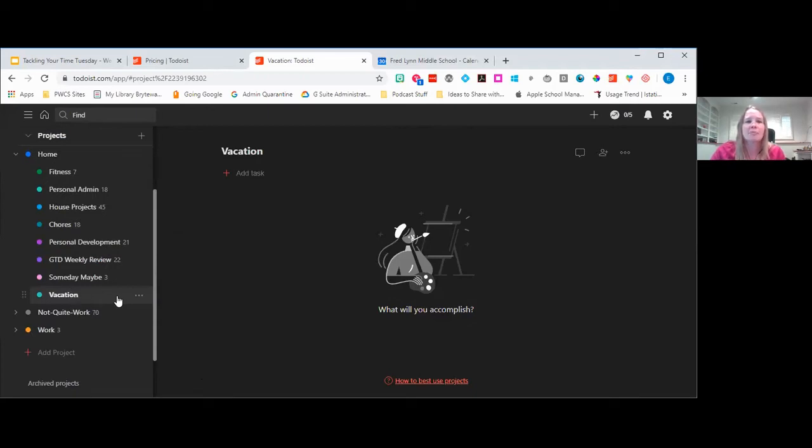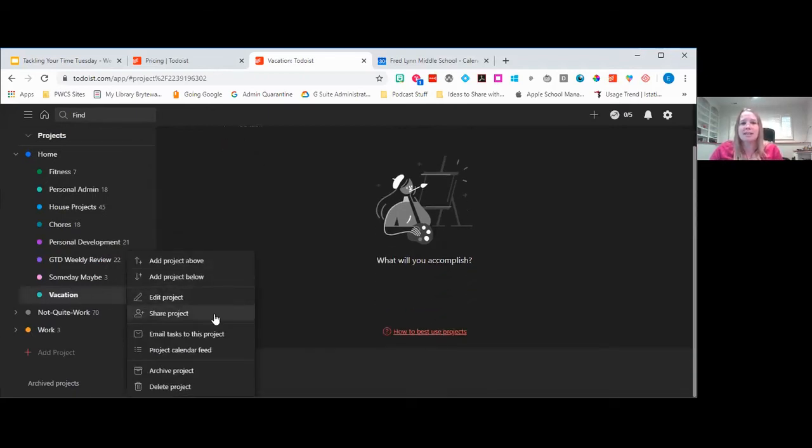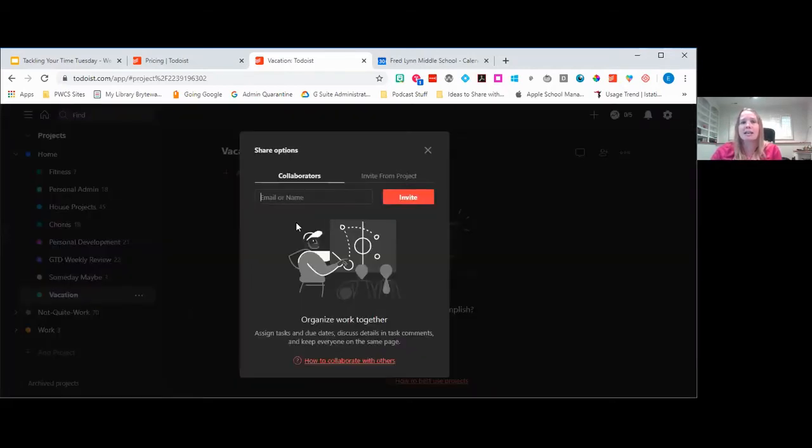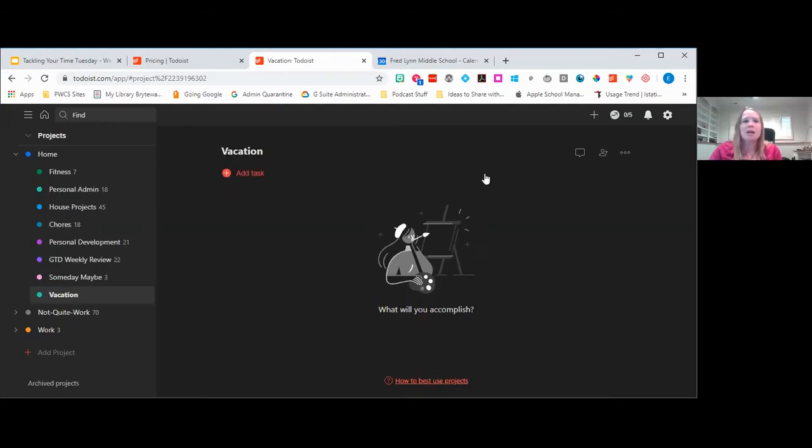and we can come back to that later. I also, and this I think makes it really powerful, a great feature of Todoist, I can choose to share it. So if I click share, I can invite my partner or anyone going on the vacation with me to edit and view and check things off. I think this is a really important feature of this. I'm not going to do it today because none of you are coming on my vacation with me.